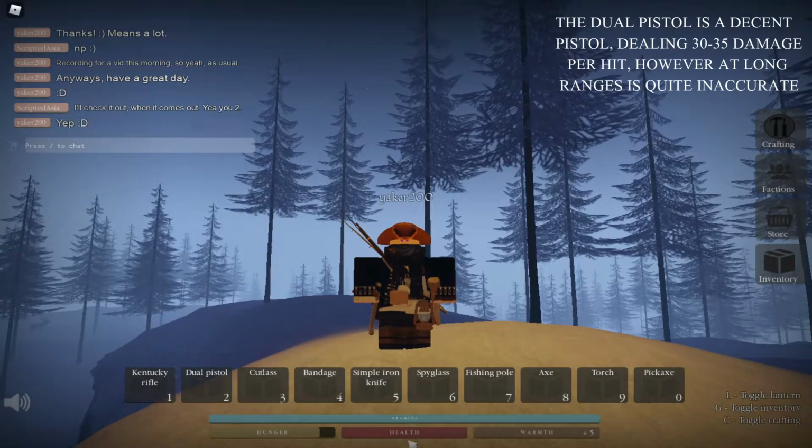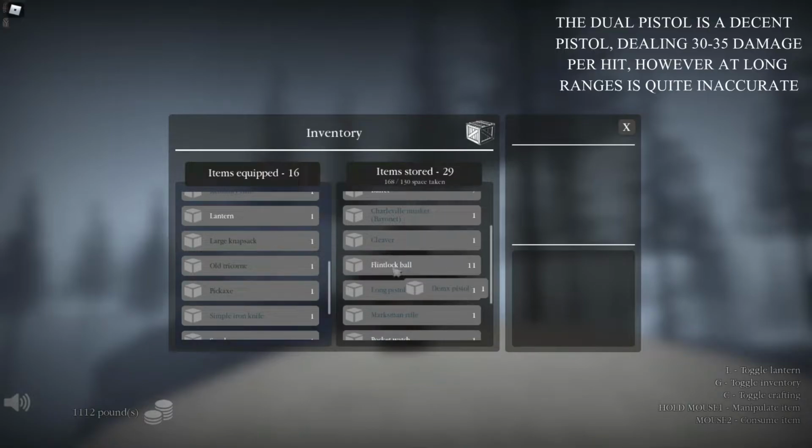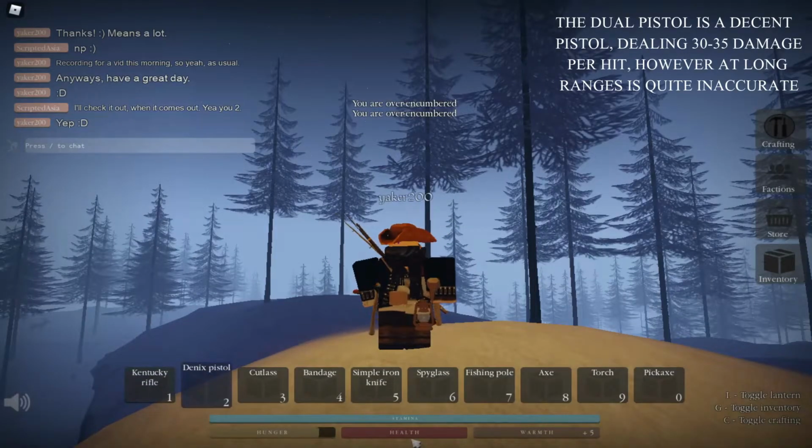However, it does do a decent amount of damage and is highly recommended as a side to either the Kentucky rifle, the Charleville, or the blunderbuss if you're going to be using a short-range combat method.